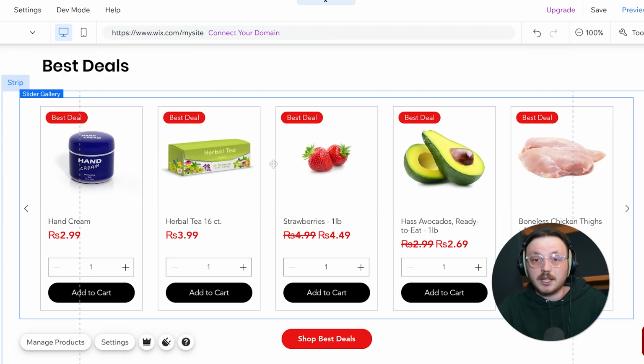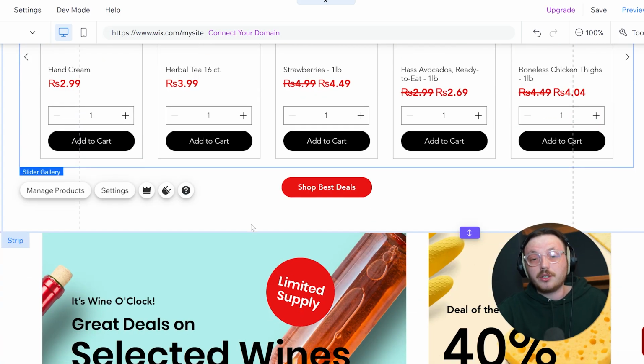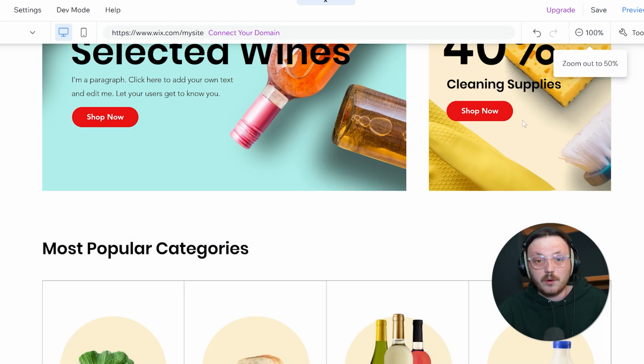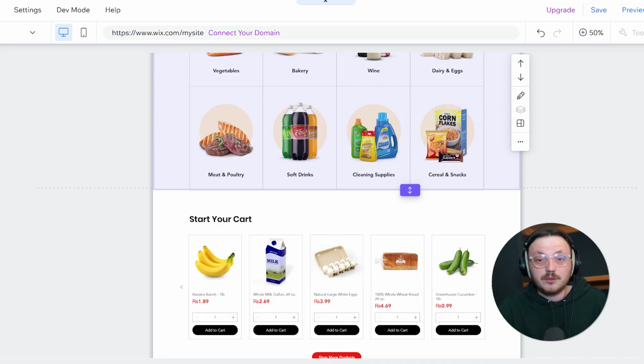You can also adjust the layout to show more or fewer products in each row. If you go further down, you can customize every section the way you want. I've shown you the basics, and you can use the same method to adjust every single detail of this template and make it exactly how you envision.